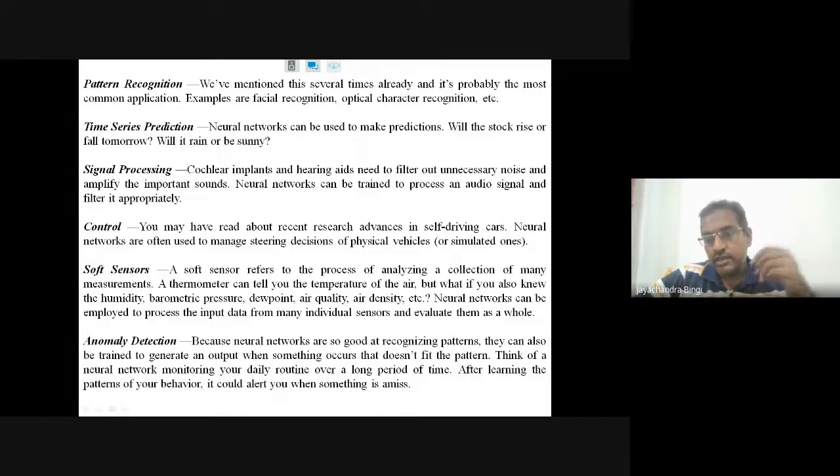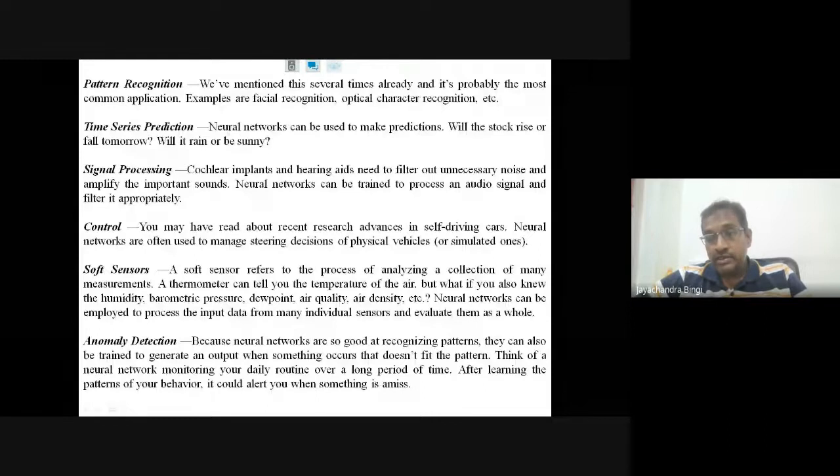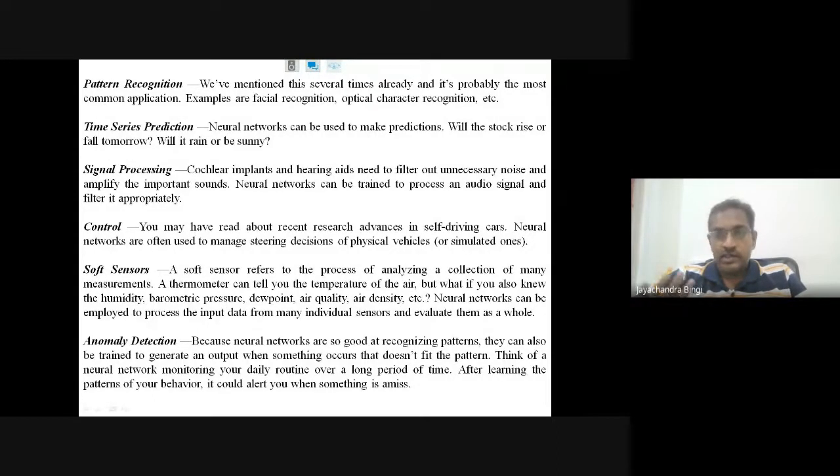Okay, next, signal processing. Definitely image processing or other signal processing, we can use this, and control. That is what we are discussing. So this is going to have an extremely huge impact on controls. Control means, now we are always talking about autonomous vehicles, autonomous bodies, autonomous spacecraft, unmanned aerial vehicles. So many autonomous things we are talking about. The minute you say autonomous, you must understand the control system should be a neural network, because the system has to understand the environment. The system has to learn the environment. That's the reason why, in control systems, this is the best way.